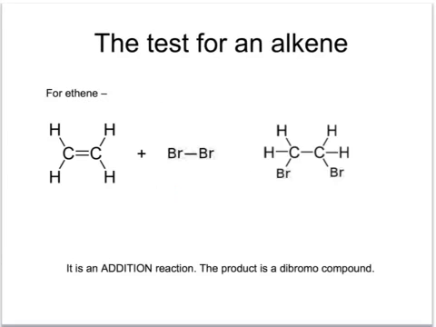Alkanes don't do this. What's happened is that the two bromine atoms of the bromine molecule have added to each side of that carbon-carbon double bond. We lose the double bond, it becomes a single, and we end up with the two bromine atoms attached to the two carbon atoms. We say that because the bromine is added on, it's an addition reaction, and the product that we get is called a dibromo compound, showing it's got two bromines attached to it.